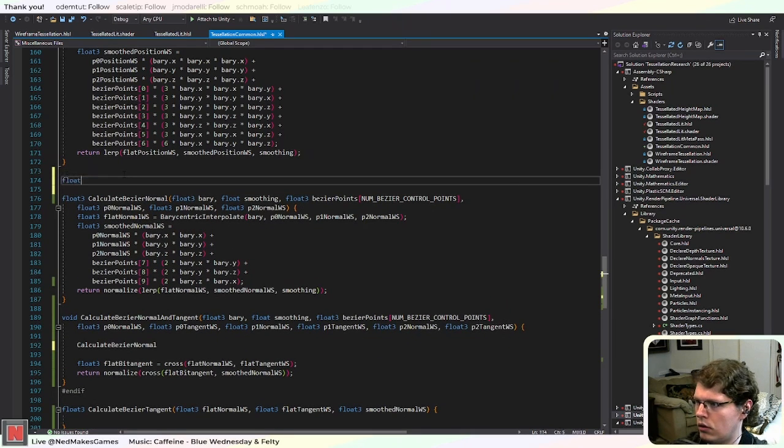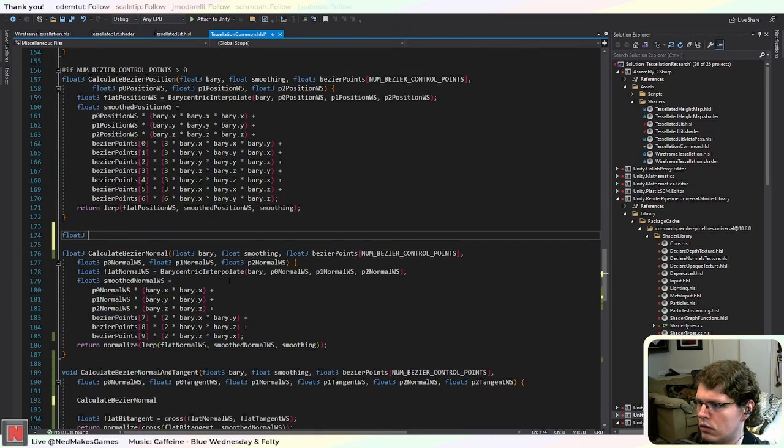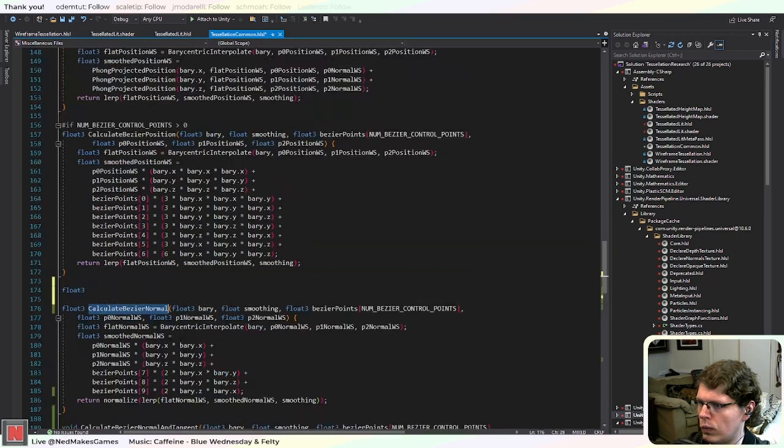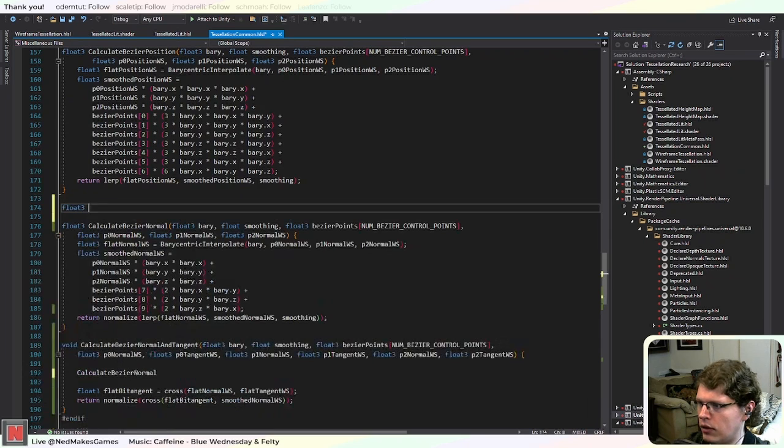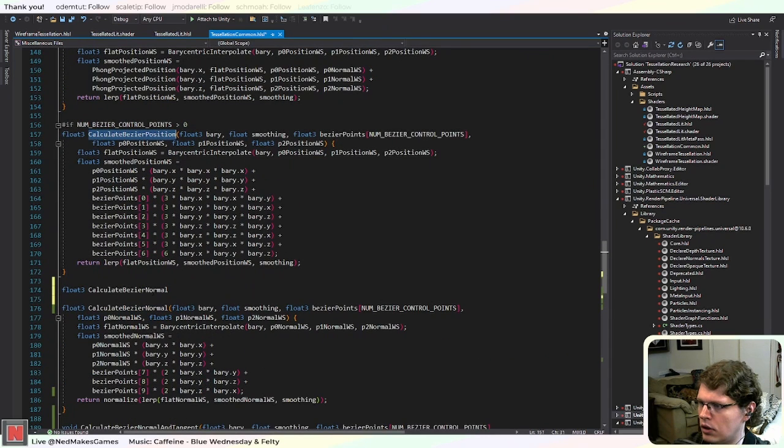Okay. What do I want to call it? Because I kind of want to call the function calculate Bezier normal, but that name's already used. So maybe I should rename this function, because I guess it does a little bit more.